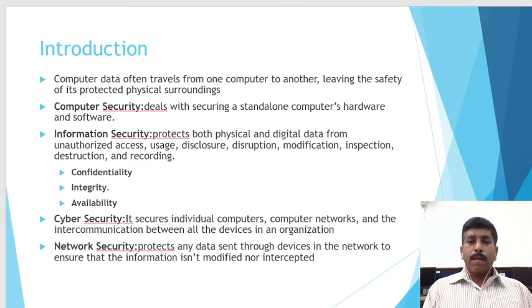Confidentiality: only authorized parties have access to data. Integrity: we need to secure our data so that it is accurate and trustworthy. That becomes the integrity of the data, so that there will be no modification or compromise in any way by any unauthorized parties. Availability: only authorized persons or parties can access the information when needed or necessary.